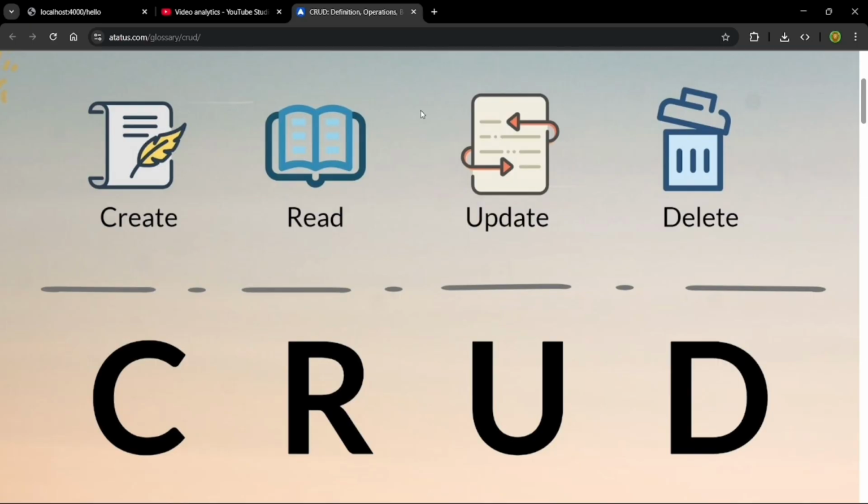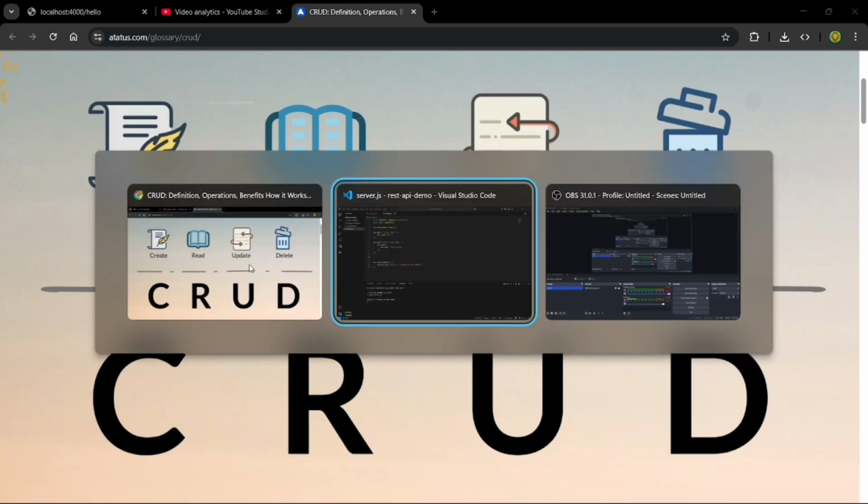You can read that post of others, or maybe your own, or you can update it if you found something that needs to be updated in your post, or if you don't want that post to be there, then you can of course delete that, and that is what we are going to do in this video.